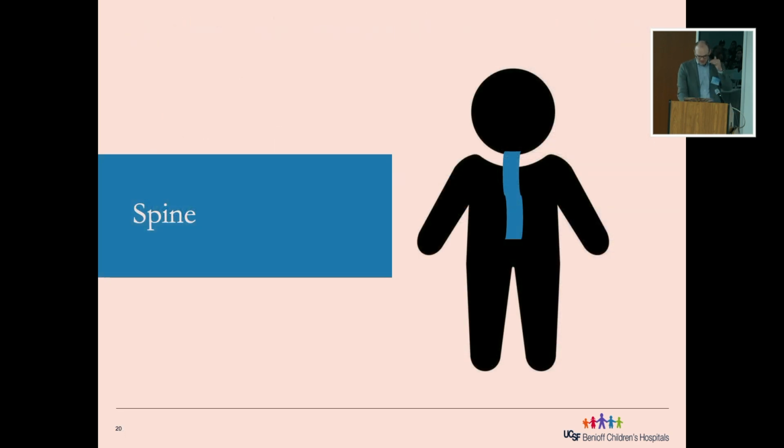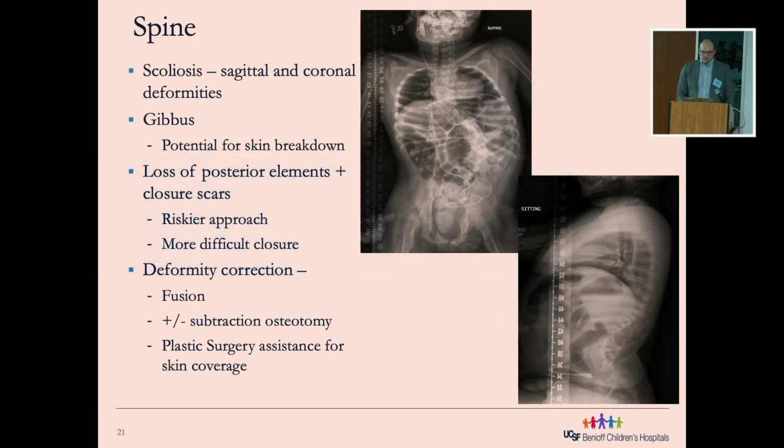So let's get into some specific body parts here. So the spine: scoliosis happens both in a coronal and in a sagittal plane. So when we look at these two, the coronal plane is the more classic scoliotic curve, but in the sagittal plane, we also see accentuation of the alignment abnormalities. When it gets really severe, we can see a gibbous deformity. This is a hyperkyphotic alignment of the spine that can lead to potential for skin breakdown when sitting in a wheelchair. And those are some of the things that we will watch and may trigger us to do a surgical procedure sooner rather than later.